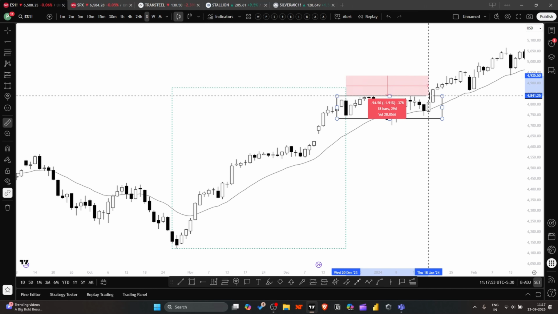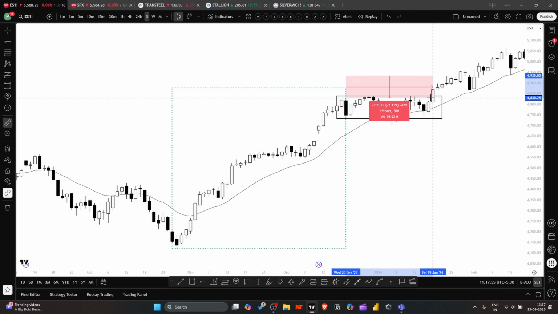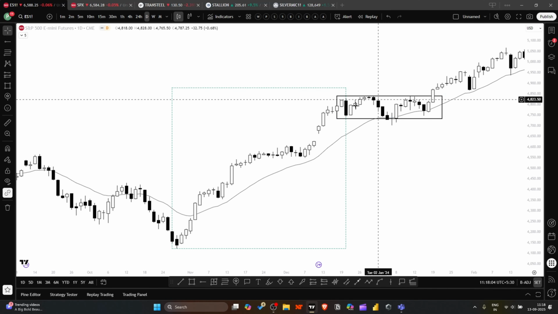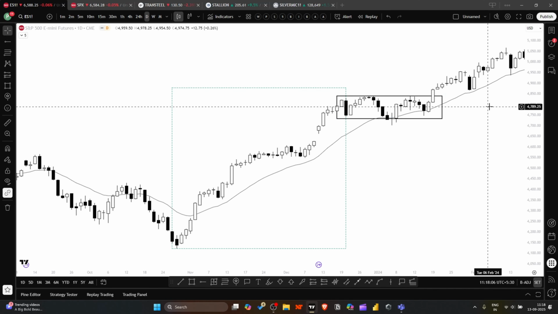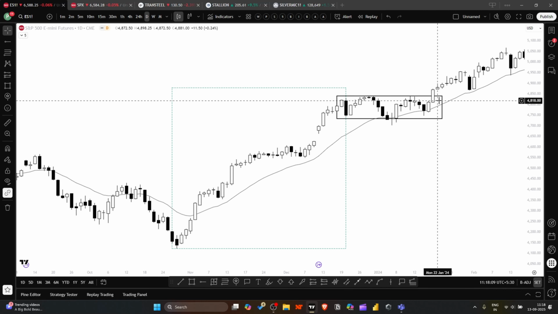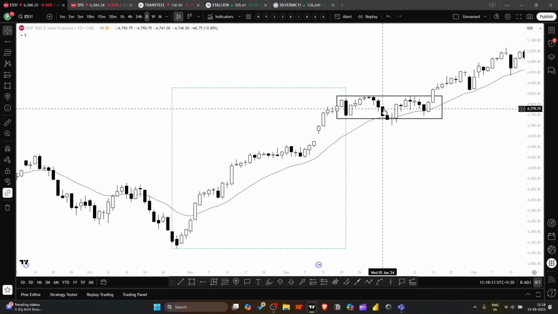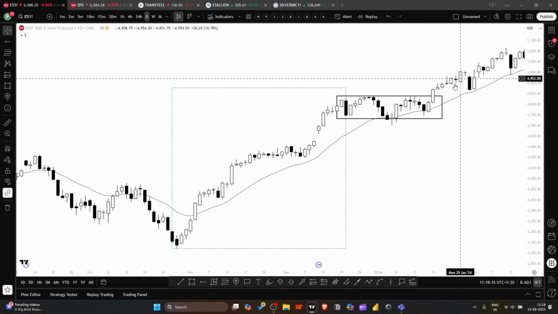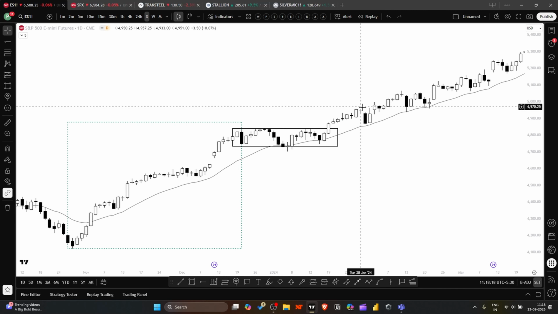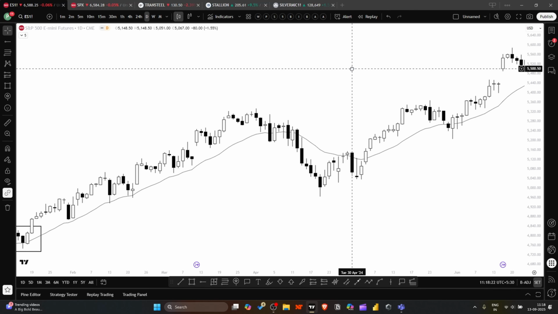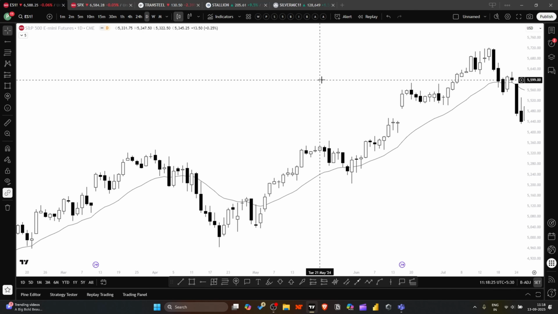I'll explain what a candlestick chart is, so give me some time. So this was 30 days of trading. And during those 30 days, price has just been range bound. Price has just been in a trading range. Once it breaks out, we call this consolidation or a trading range and then breakout in the upward direction, and then price headed higher again. Higher high, higher low, higher high, higher low, higher high, higher low.